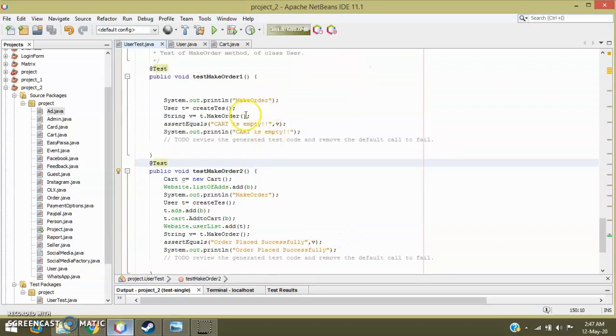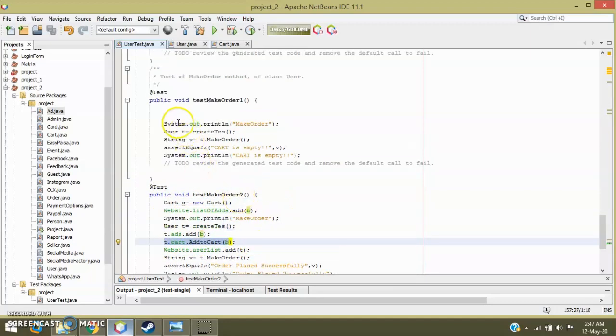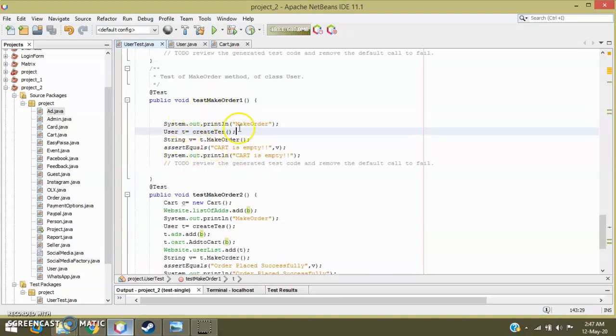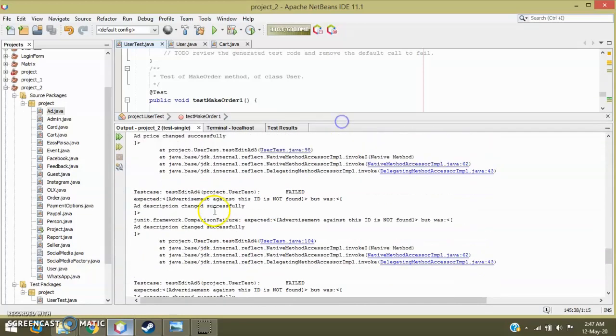In the first scenario, we are going to check the case when the cart is empty, right? So here's what's happening. Over here we have created a cart. See, there's a cart object, and we have added items to that cart. See, add to cart. Okay, but over here we have not added anything to the cart, so the cart is empty. As you can see there, we will just print it out, and there's nothing being added to the cart. So assert equals "cart is empty." We're expecting that the output will be "cart is empty," and that is what the output is. That's why this function passes.